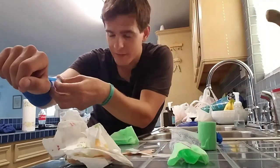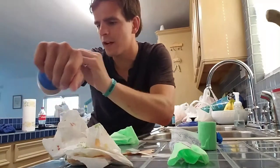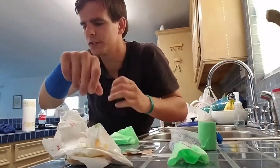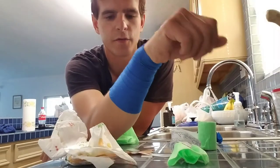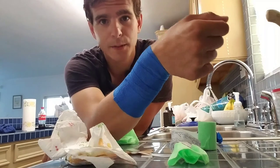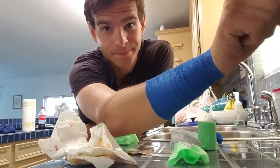When you don't have a pair of scissors, use your teeth. There. And this stuff, wonderful stuff. I highly recommend you get some. It's called Vet Wrap, at least that's what I always refer to it as. It was invented, I believe, for veterinary care for horses, and it works wonders for people.